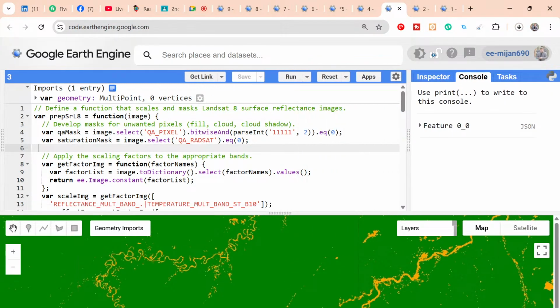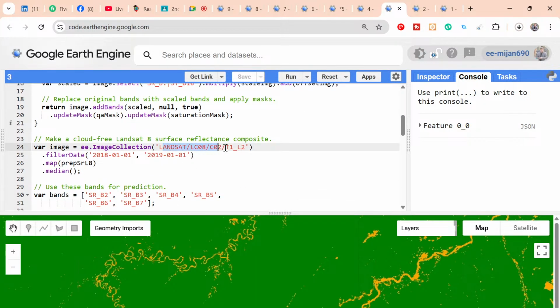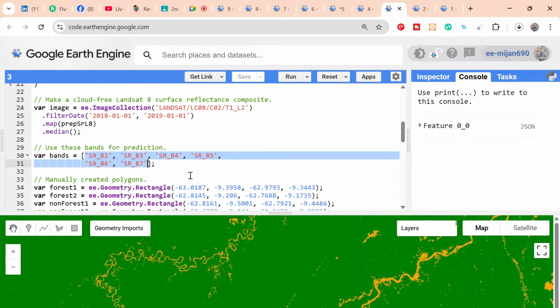In this case, we apply the Landsat satellite data. We take the Landsat surface reflectance composite and use these bands.